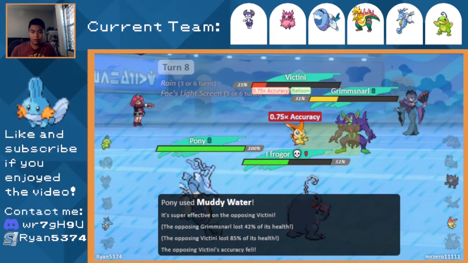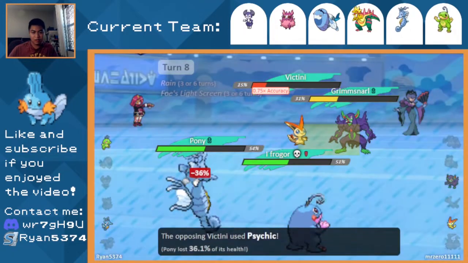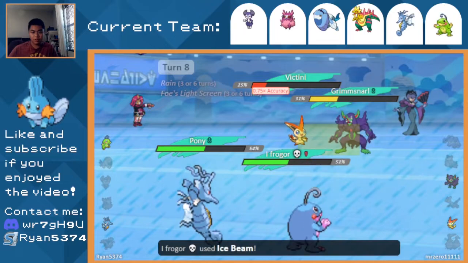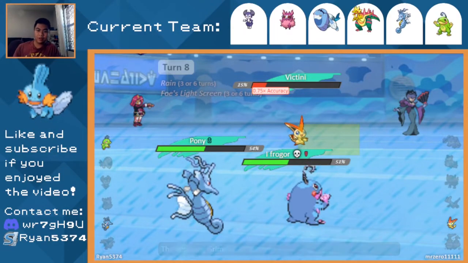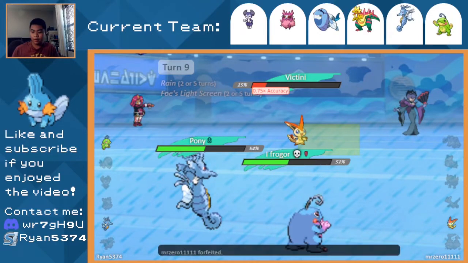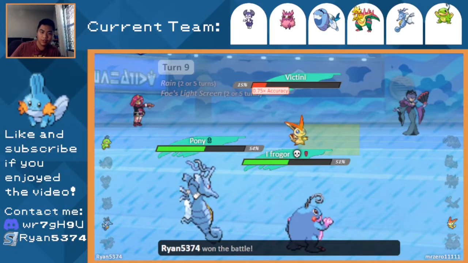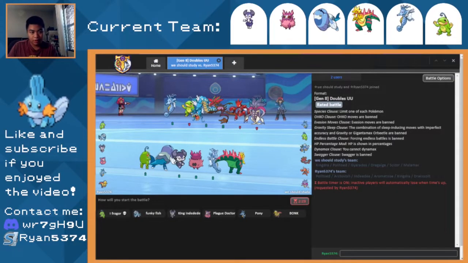Okay, Victini almost down. Gets the accuracy drop, which is nice. Psychic into Kingdra. Ooh, we outspeed Grimmsnarl. I was scared of potentially getting hit by Spirit Break there. And Muddy Water. Nope, forfeit. And GGs.